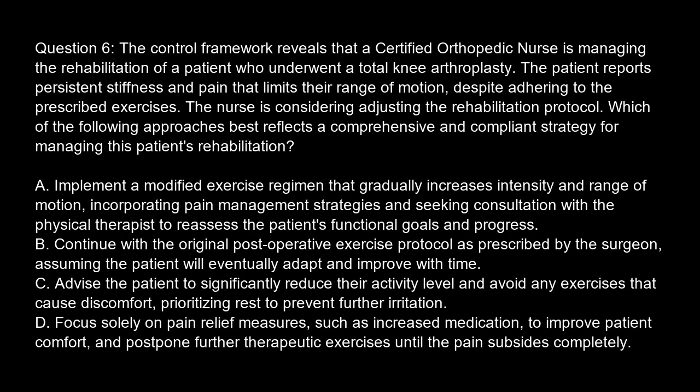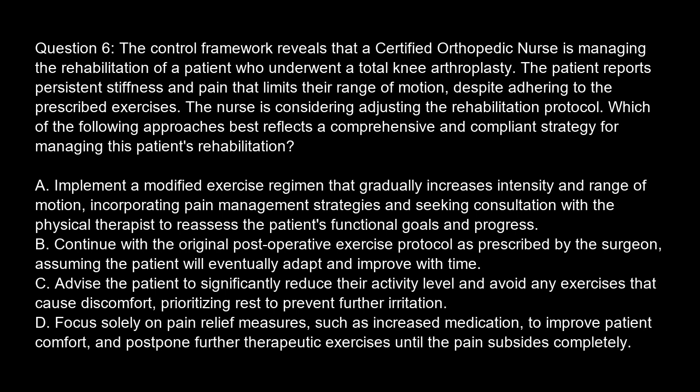Question 6. A certified orthopedic nurse is managing the rehabilitation of a patient who underwent a total knee arthroplasty. The patient reports persistent stiffness and pain that limits their range of motion, despite adhering to the prescribed exercises. The nurse is considering adjusting the rehabilitation protocol. Which of the following approaches best reflects a comprehensive and compliant strategy for managing this patient's rehabilitation?